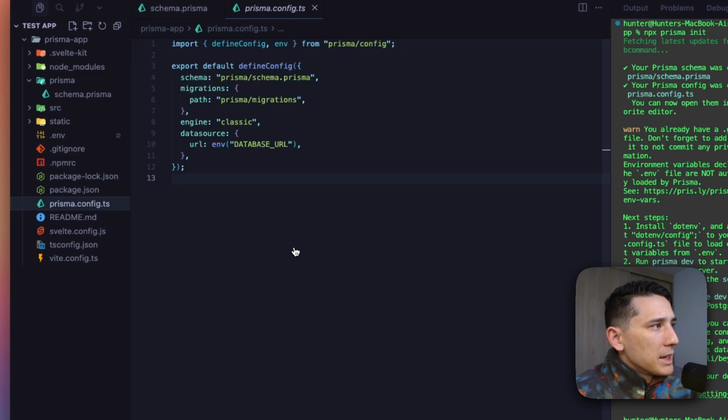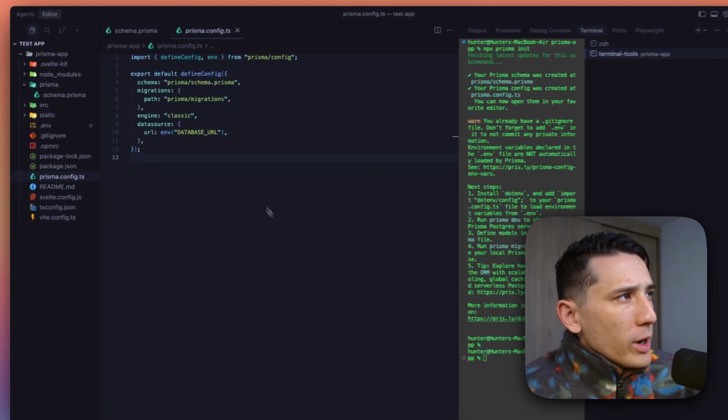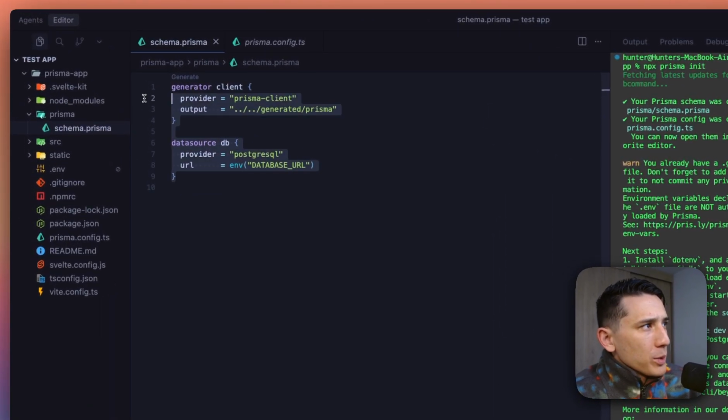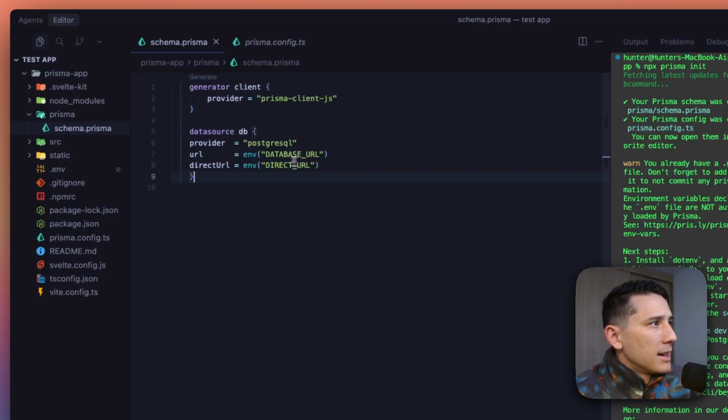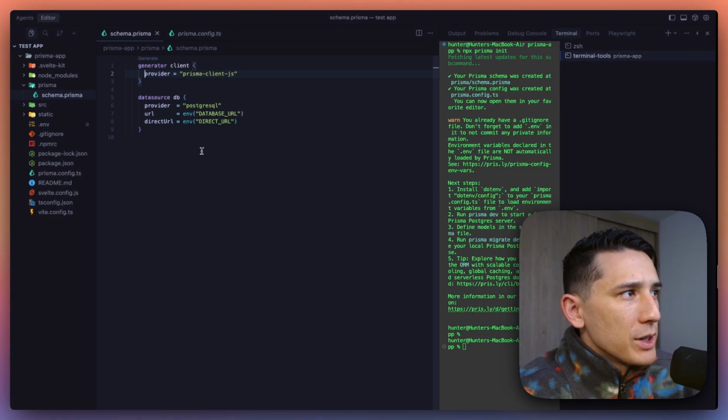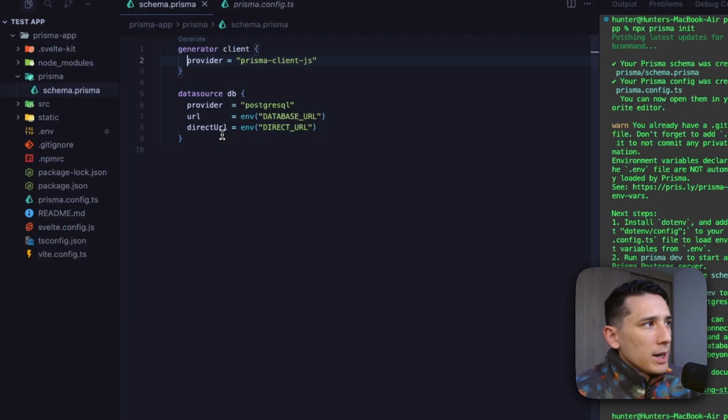But we also get a prisma.config.ts file, and we're going to be doing quite a few things here to get this working. So right off the bat, I'm just going to go ahead and make that change here before we create any tables. Let me go ahead and format this a little bit. Okay, perfect. So we should be all set. And so we're actually going to use a direct URL as well, and you're going to see that in a little bit. The big reason for us to do that is because, for Prisma to properly run migration files, we're going to need direct access to the database.